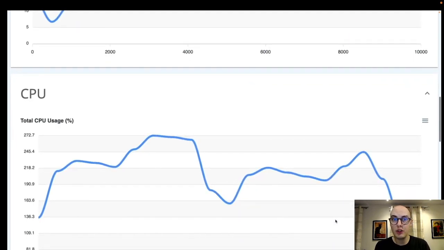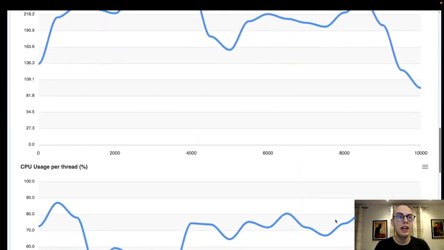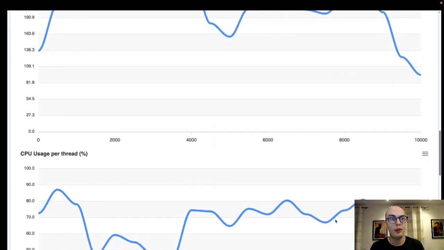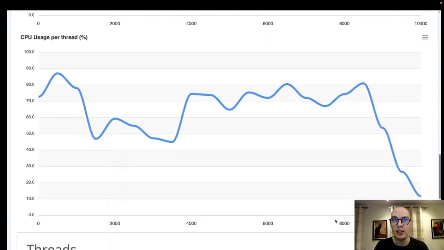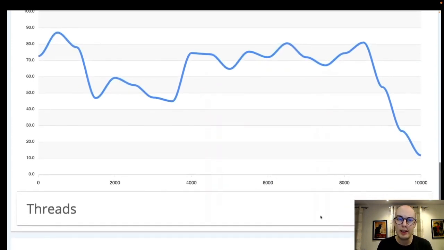Total CPU usage when starting the app, averaging all the iterations, of course, and you can also see the CPU usage per thread. By default, the UI thread is selected. You will see that its usage is indeed quite high, which explains the low FPS.